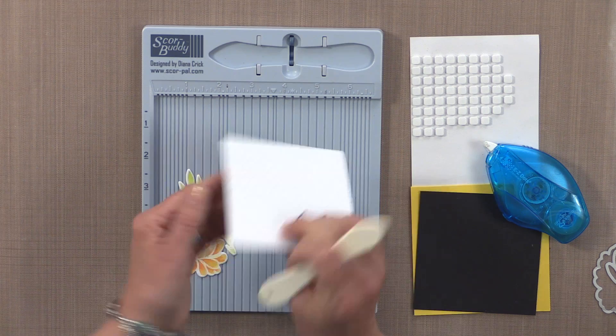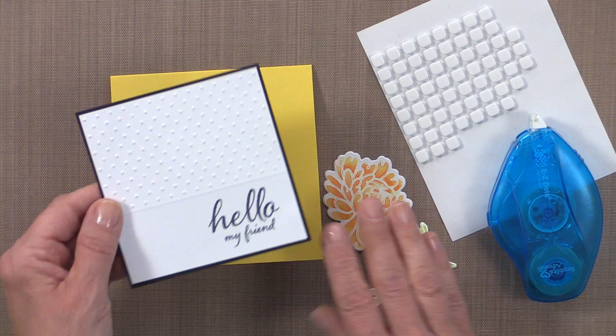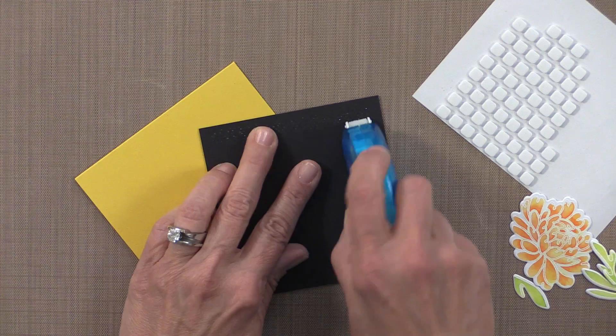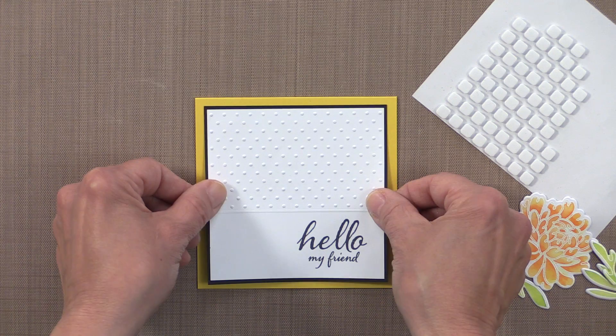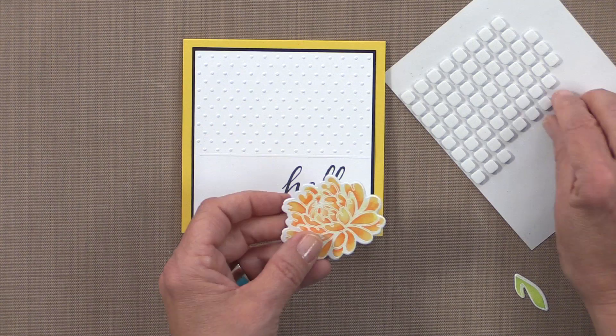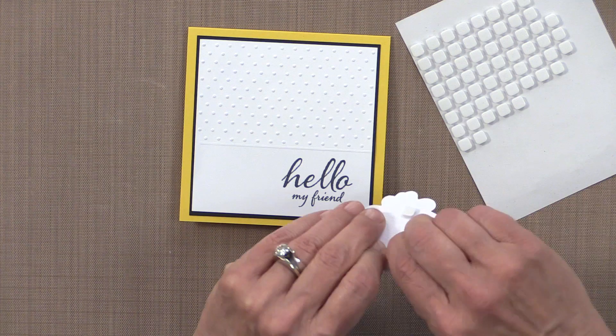So now I've adhered that piece onto a piece of black onyx cardstock. And now I'm going to adhere the whole thing on top of a piece of wild dandelion that I cut down to make a little square card base. Once I adhere those two together, I can arrange my flower and leaves. So I'm going to use some foam squares and I'm going to put a couple on the back of this flower. I'll use three and then peel off those little liners and adhere that flower onto the card.